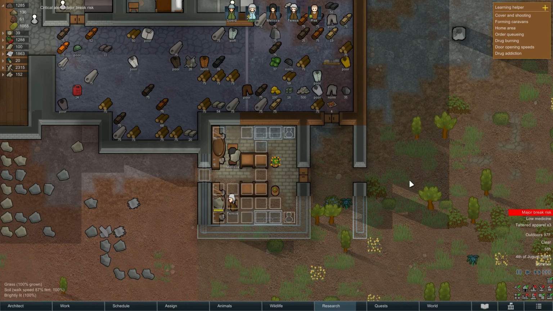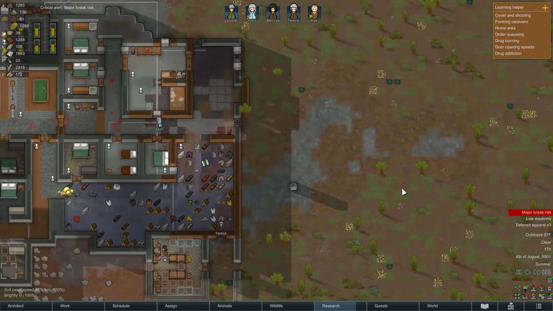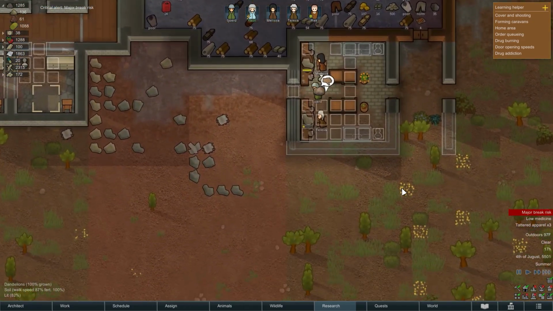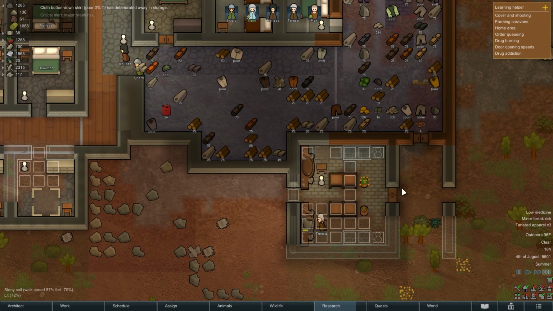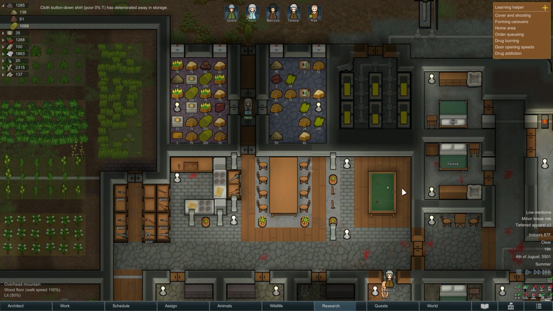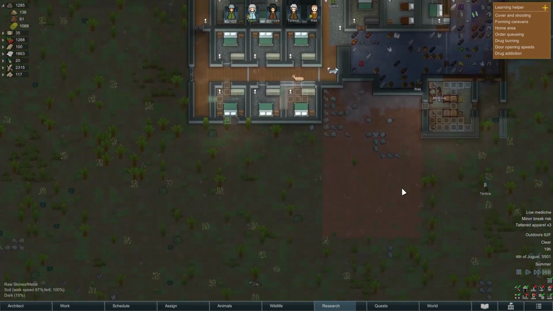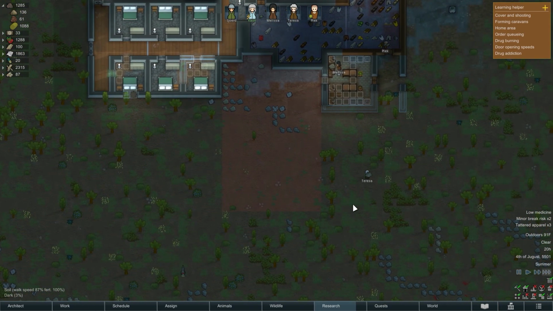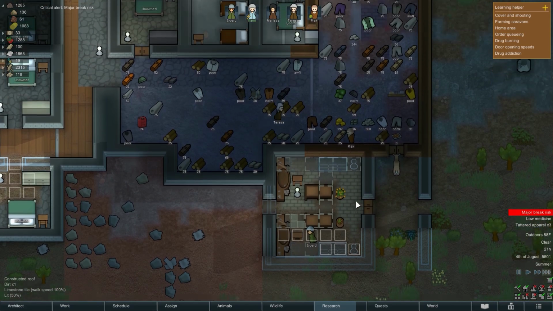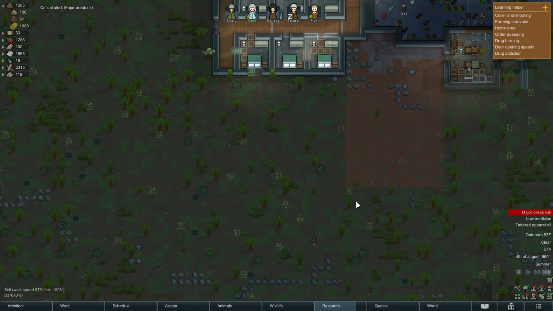All right, well, Kaori's real hungry. Off she goes, I guess. Gonna straight up eat all the food, but that's fine because really, she's the one that cooks it. All right, we're producing a decent amount of stone, which is good.